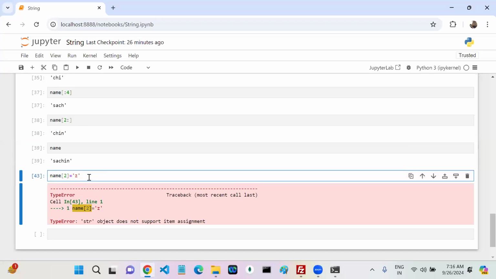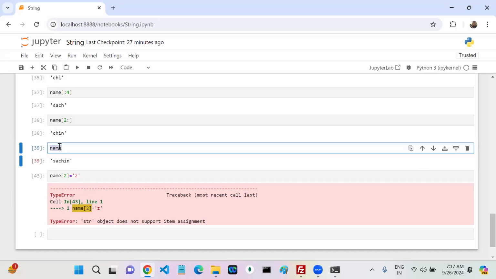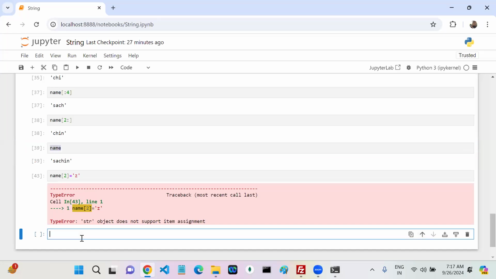So why is it not allowed? Because we have one nature for this particular string, that is immutable nature. What is immutable? Whenever you create a string object, it does not allow you to change it.